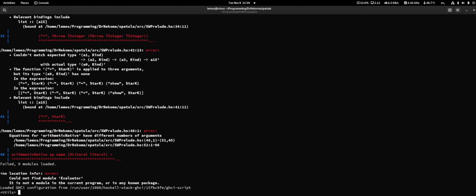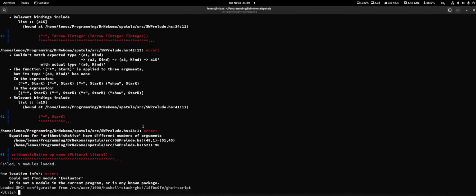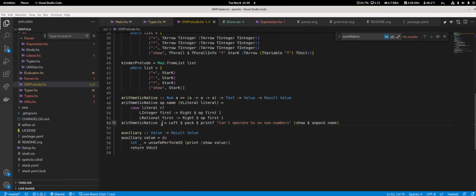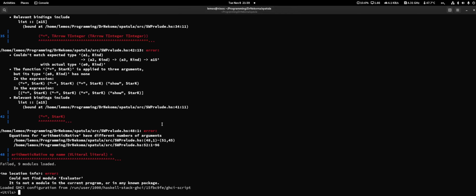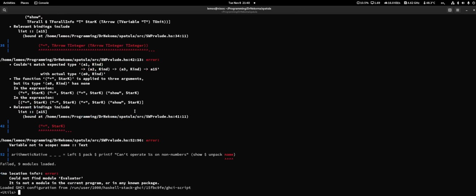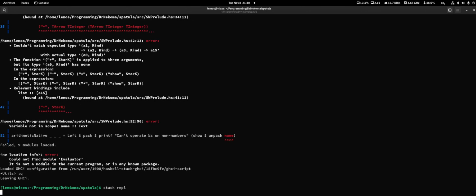Yeah, it worked. Okay, now there's a signature we need to fix. Oh, we crossed the line. Arithmetic native is wrong. What is wrong? Yeah, okay, that's what I wanted to know. It is the same thing in OCaml and F sharp, right? It is not an implicit ignore in that case. You need to do the capture of the thing.